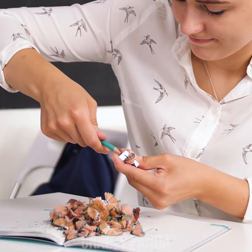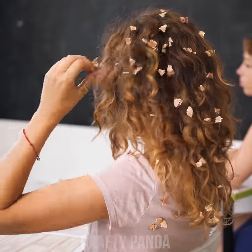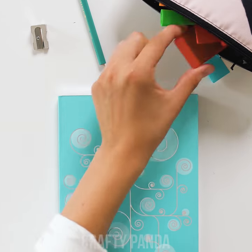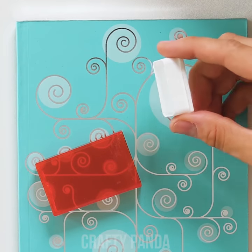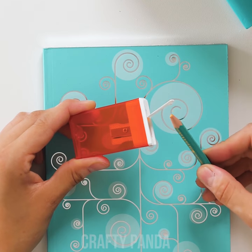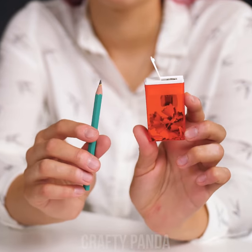Just sharpen it and get on with it — but the shavings are flying all over the place. We bet you have something useful in your bag, like an old Tic Tac box. First you eat the Tic Tacs — well, that's kinda obvious. Then just glue the sharpener to the Tic Tac lid and put it all back together. That wasn't exactly rocket science. Sometimes the simplest solutions are the best.